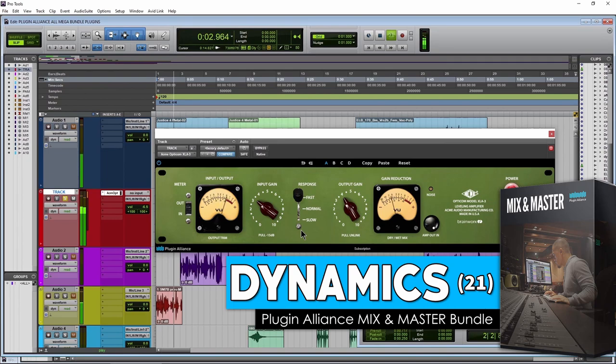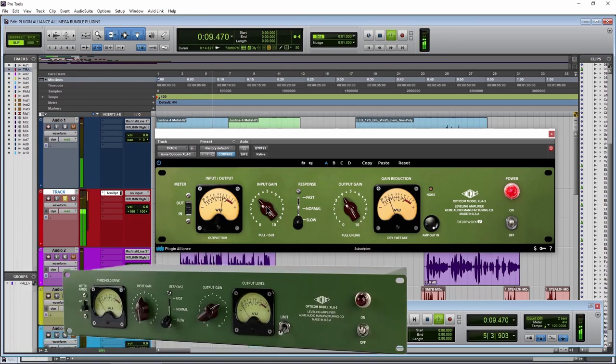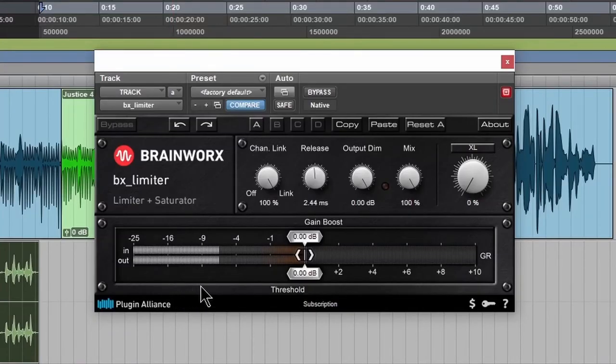Acme Audio Opticom XLA3 is an optical compressor with harmonic colorization. It's based on the hardware unit of the same name. Brainworks BX Limiter is a low latency, highly accurate limiter with saturation on board.